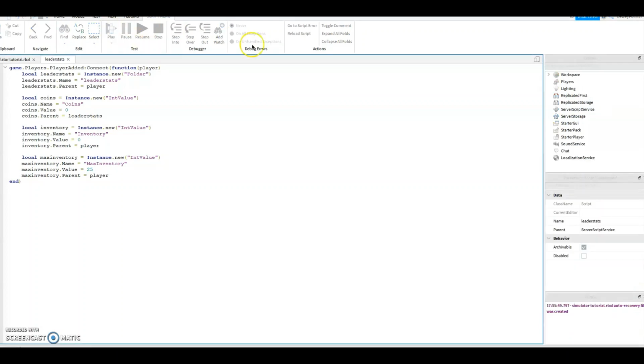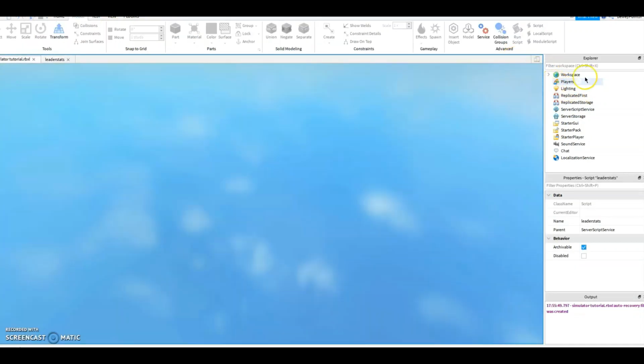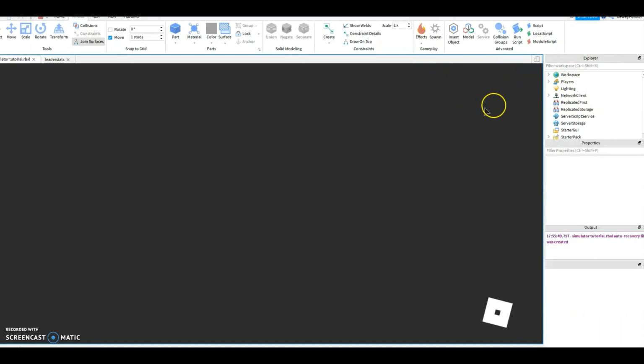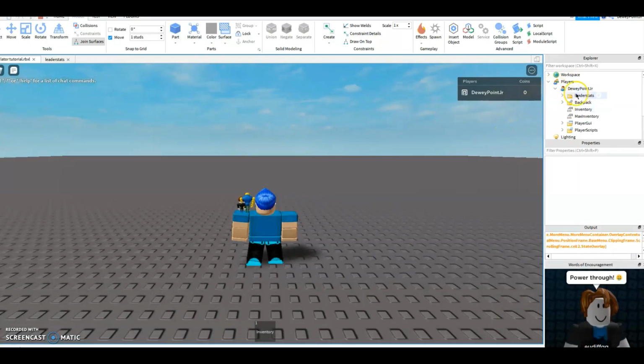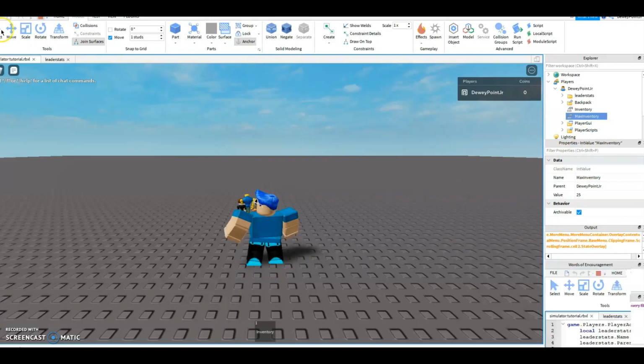What that does is when you run your game, you can go into players here, go into you, and then you have inventory, which the value is 0, and we have max inventory, and the value is 25.